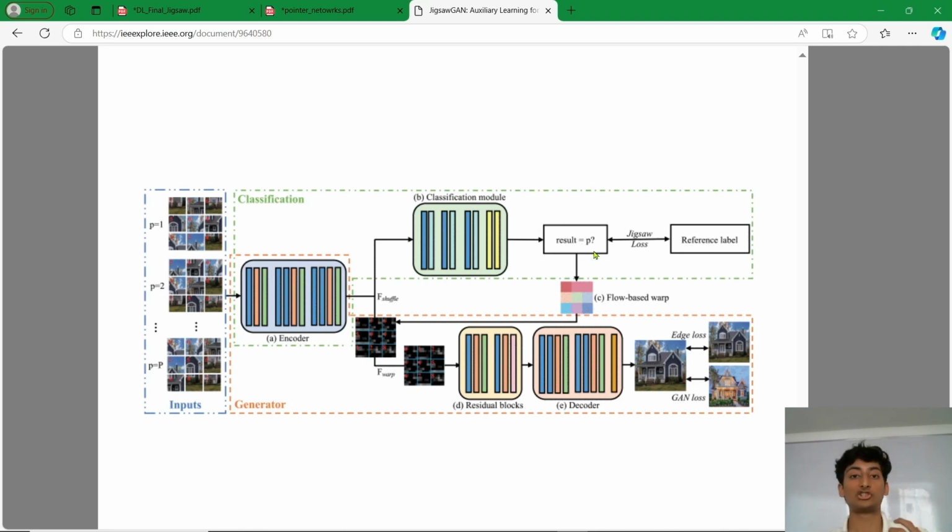For all general houses, the model has learned, it tries to create a flow-based warp, which is, let's say, a house generally has these particular features, like a door or a window or a chimney, or has lights, and the door is usually at the bottom, the chimney is usually at the top, the windows are usually at the left or right or in the center. So this is a general image of how the model has looked at a particular house or set of houses, the images it is trained on. So it has understood where certain features lie, where certain features don't lie. This can be represented through the flow-based warp for the 3x3 matrix.